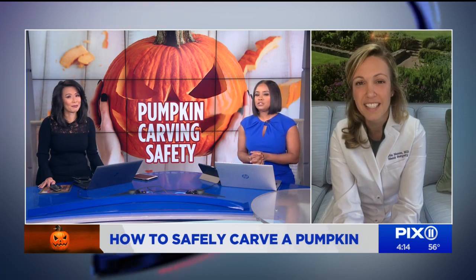Your first tip is an obvious one — make sure the area that you're doing this in is well lit, but you also say make sure that it's dry too. So you want to have a stable base when you're carving a pumpkin. If the pumpkin is wet, your hand could slip. I recommend putting the pumpkin directly onto a dry cutting board, because if you line it with newspaper or paper towels, that pumpkin could shift back and forth, causing slipping and injuries when cutting your fingers.